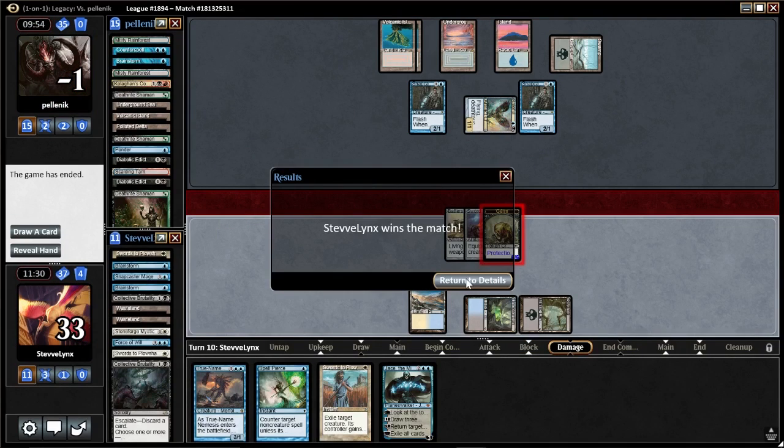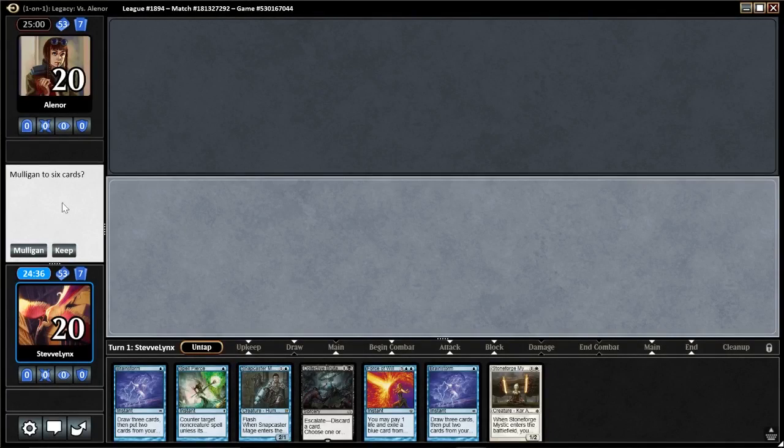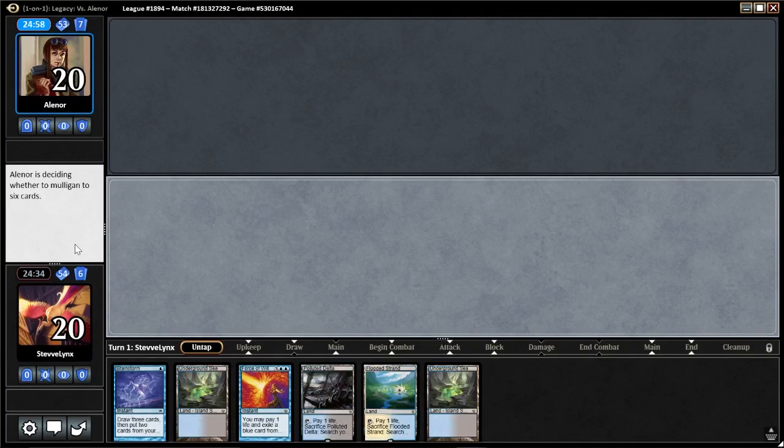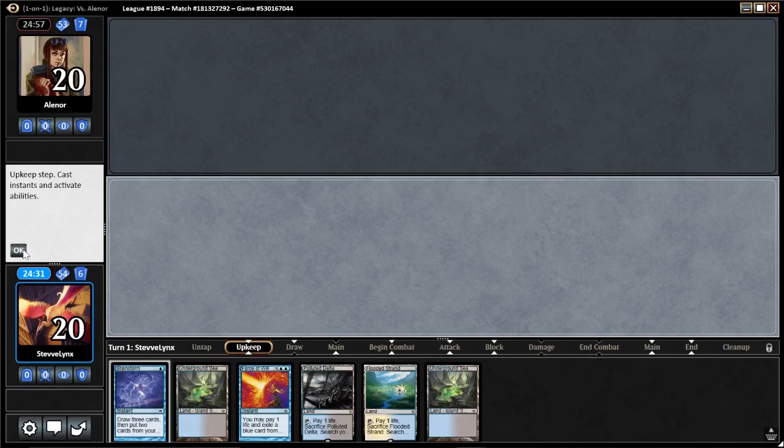Fighting for 5-0. Alright, welcome back for round number 5. And we are on the play. We're going to have to mulligan. And we are going to keep this one. This goes on the bottom. Okay, here we go.